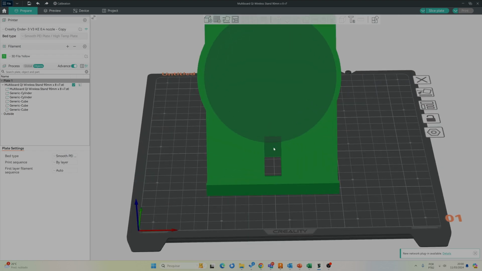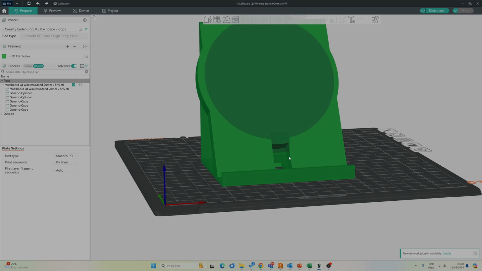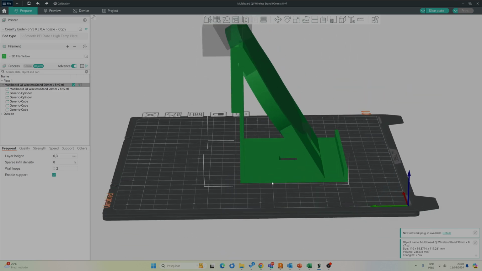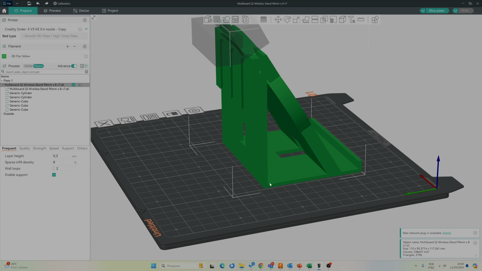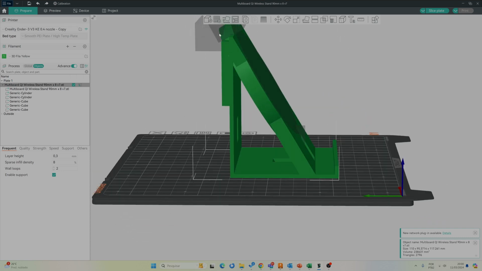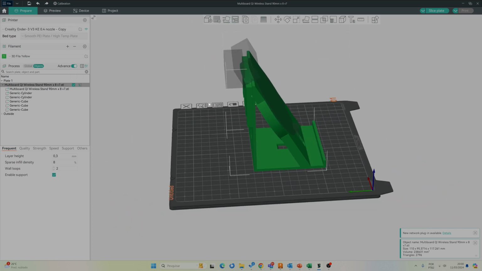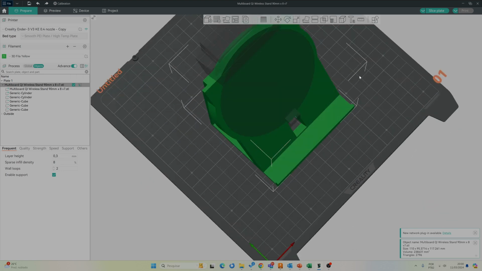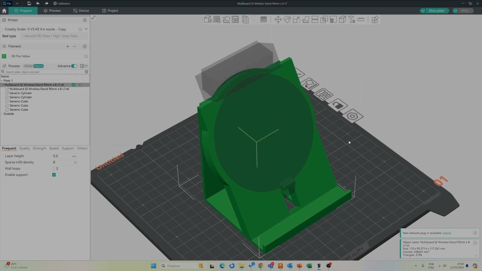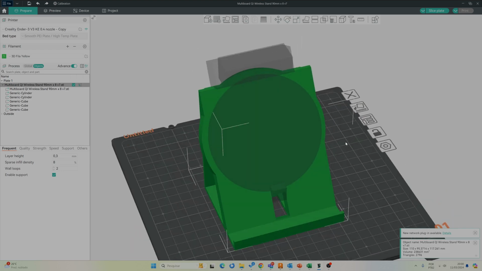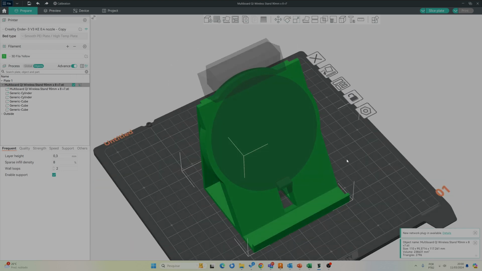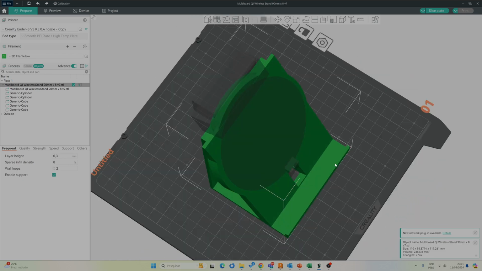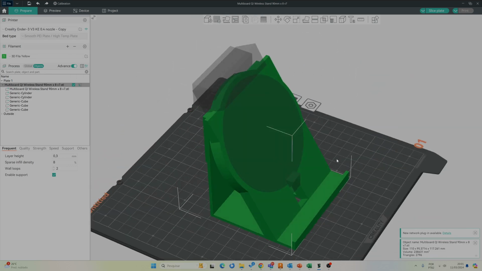I had to cut out a little bit on the downside here for the cable to pass through. So I made another cube here for the cable. And I actually also cut out a little bit in the back right here, because this is where it's going to mount. And then I have this disc going past the place where it should. So I just have another two cubes here cutting out the parts that I don't want. And this is basically something anybody can do. And it's much easier to learn than Fusion 360 or Onshape. Of course, it's not as precise, but if you're just in a hurry, you just need to add something or subtract something from an STL file, then this works just fine.